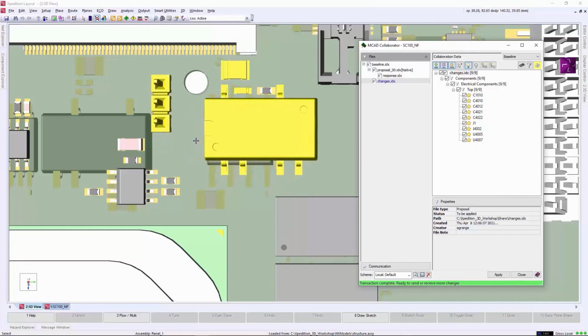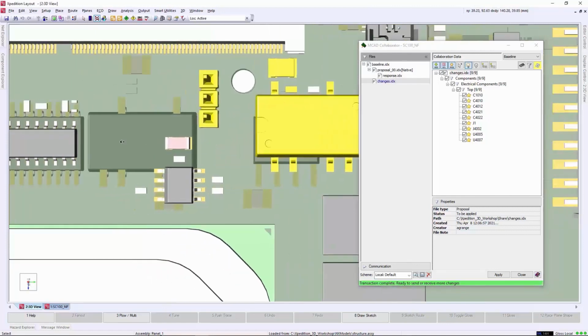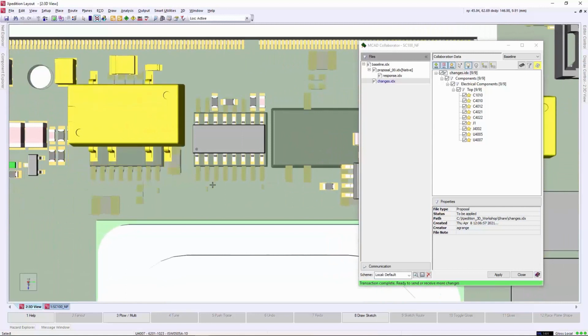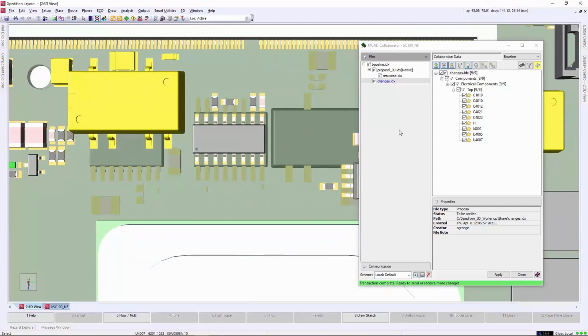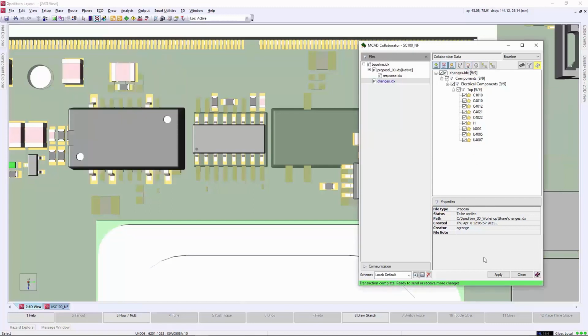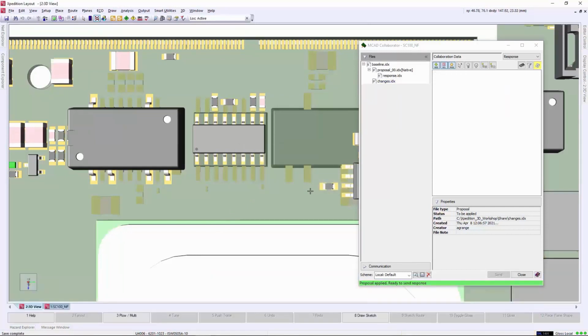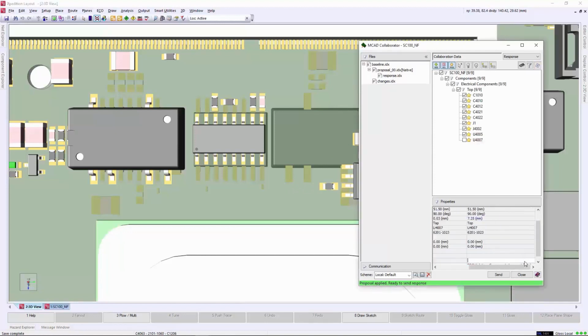However, our DRC identified an issue with U4007. This is based on our component-to-component clearance in Expedition. They are not known by NX. I will need to resolve displacement issues and send a counter-proposal to the mechanical designer. Define the placement of U4007 so it will not break our electrical design rules.